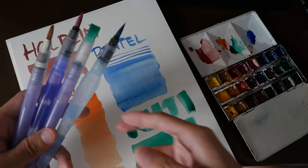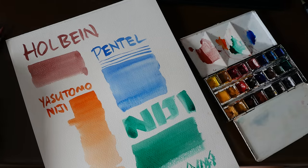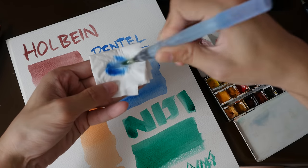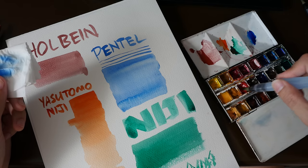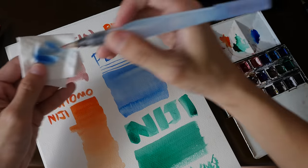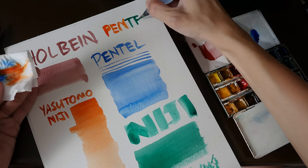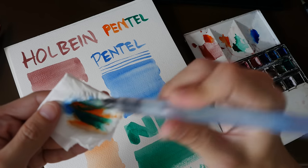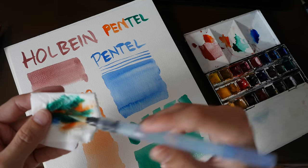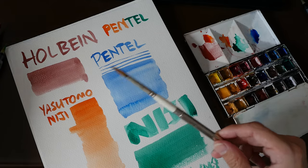Water brushes are very convenient for outdoor use, but the inconvenient part comes when mixing colors and switching colors — specifically how to clean the brush. I clean the brush using a piece of tissue: press to let the water drip out a bit, then wipe it with the tissue. You may have to do it a few times to make it clean. I usually bring about three brushes of the same size outdoors if I don't want to clean that often, because sometimes when you clean too much the colors become dirty and it becomes difficult to clean. Or if I run out of tissue, I have extra brushes to fall back on.